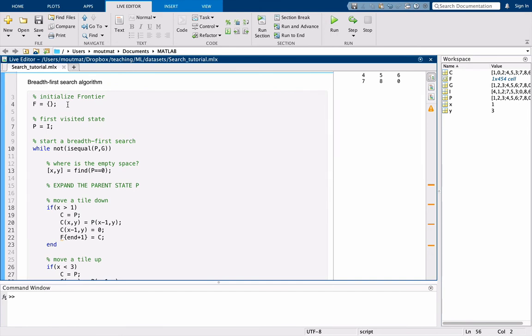So to do this, we are going to slightly modify this algorithm in order to make sure we keep the memory of all the states that are found. And the other thing that we need to keep track of is that every time we find a state, we need to remember what was the parent of this state. So every time you find a new state, a new position for the tiles, you need to remember what was the initial position of the tiles before you actually slid them.